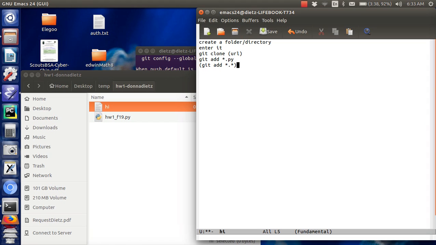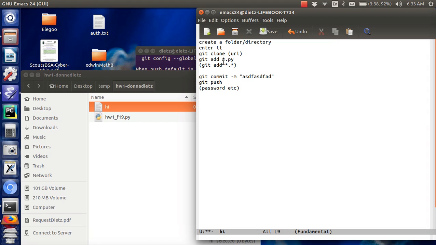But if you want to add everything, you can just say star.star, and then you want to say git commit, and you have to give it some kind of message, and then git push, and then password, etc. Okay? So that's your process.